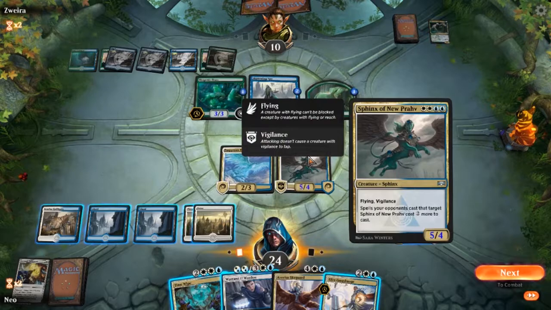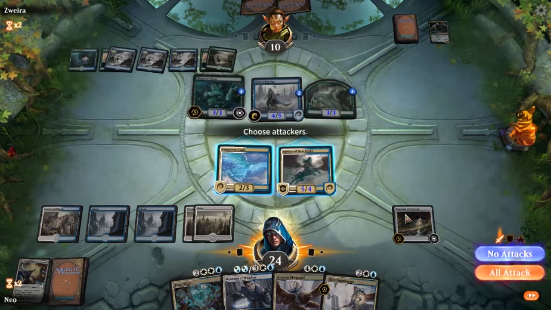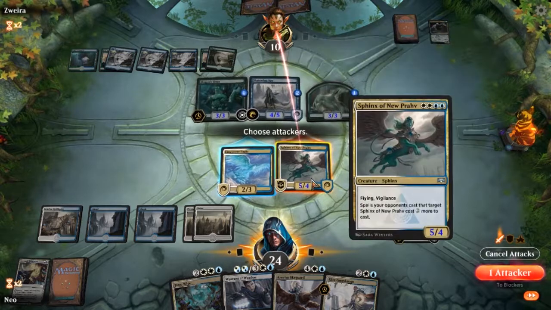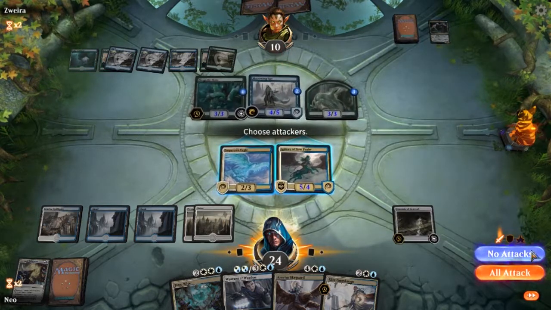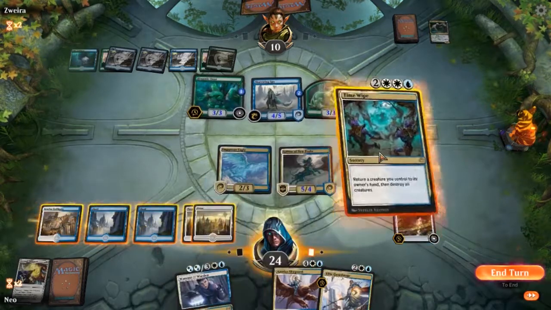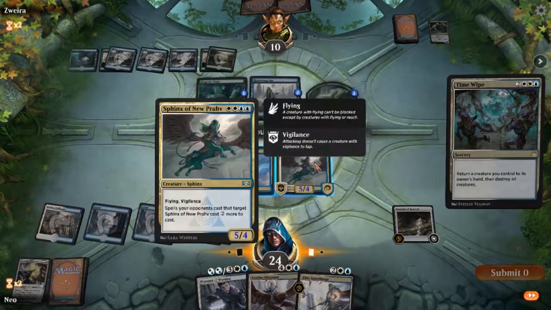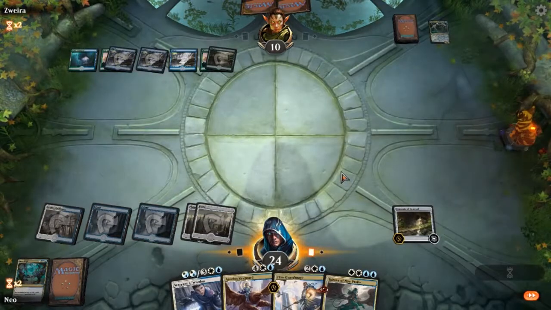I think I swing in. Yeah, I want to swing in. Oh, wait, are these all flying? Oh, these are flyers. He's gonna jump block that for sure. No attacks. And we'll go time. So we only have a 1-card advantage on him, but that's okay. Board's reset.